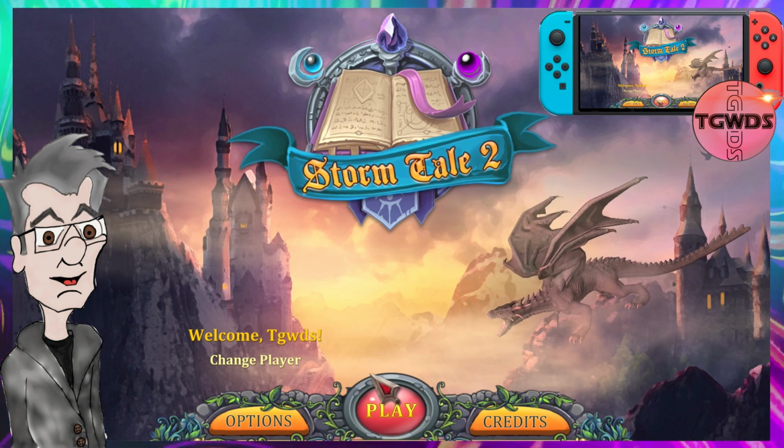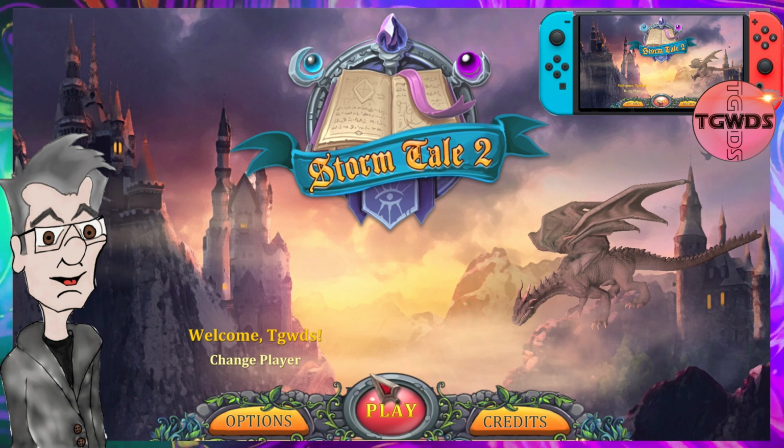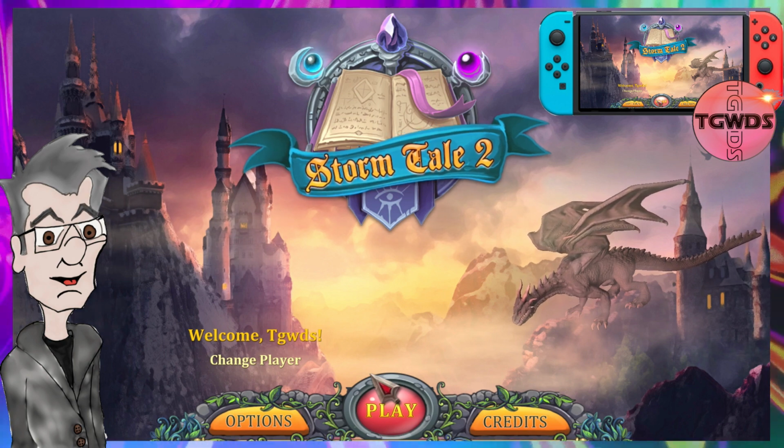Sharpen your sword and take up your bow. It's time to fight back a powerful sorcerer and his mighty dragon.